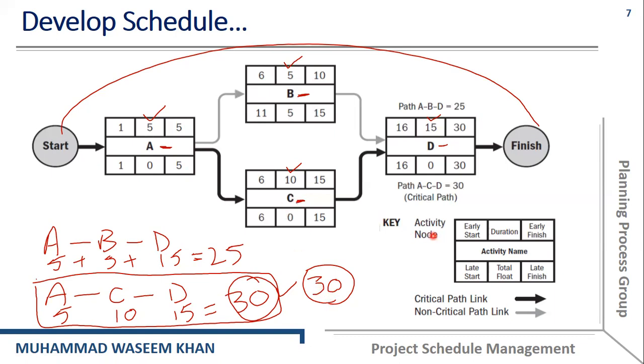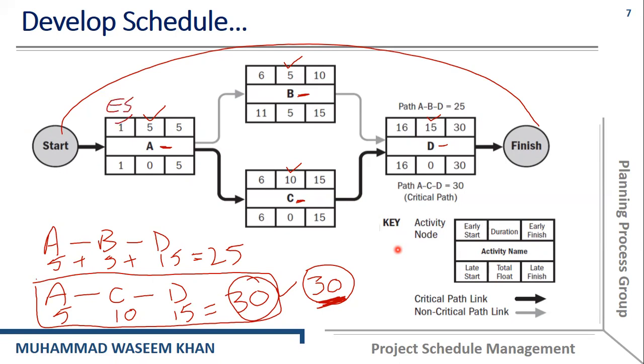You can see this legend as well for these different nodes. At the center we have the activity name. Here we have duration, early start, early finish, late start, and late finish dates. Okay, so this was the basics of this particular project. Let's discuss the early start and early finish and the late start and late finish dates. We have to calculate those here.